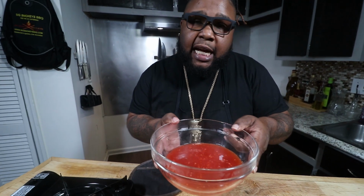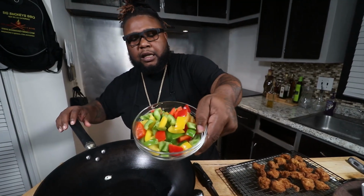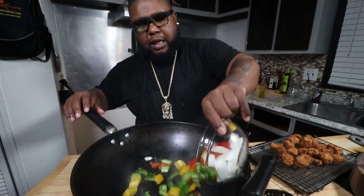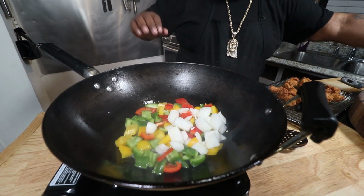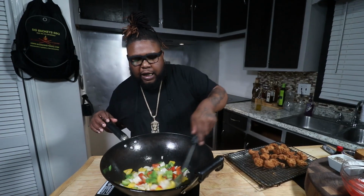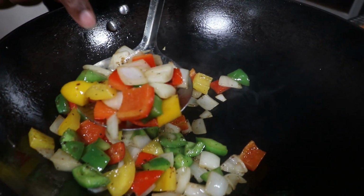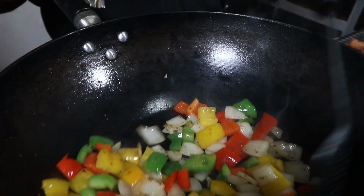So I'm gonna set this off to the side. I'm finna show you how we finna finish it out. Let's go. Tablespoon or 2 EVOO. Cup of mixed rainbow bell peppers and onions. Yellow Vidalia sweet onions. Hit them with a little salt and pepper. We don't need them to be all the way tender. We just want to make them translucent. See them peppers starting to get a little color on them, a little caramelization on them. That's all we're looking for.